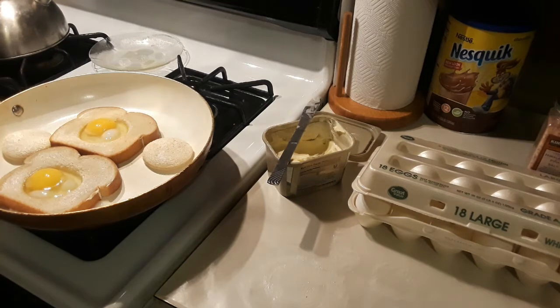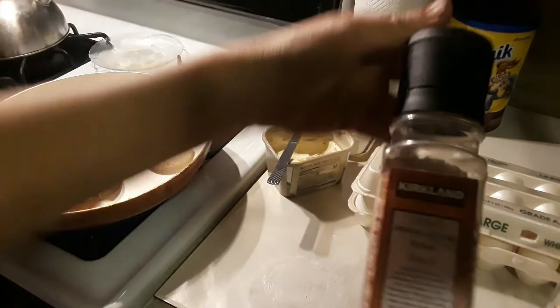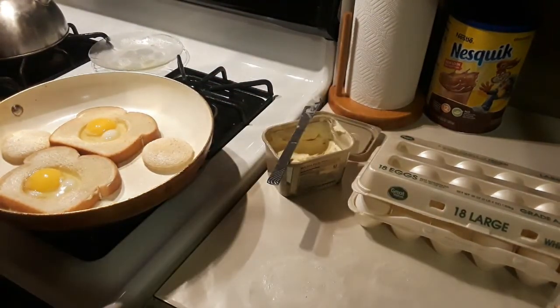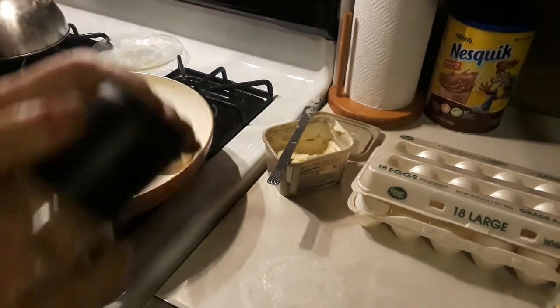Let me find the spatula. You sit right in the way all the time, bug. Okay, so I'm gonna give him a little bit of Himalayan salt. God, these caps are a pain in the butt. A twist or two. And some pepper.